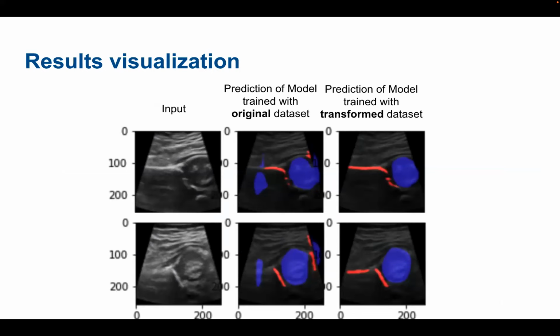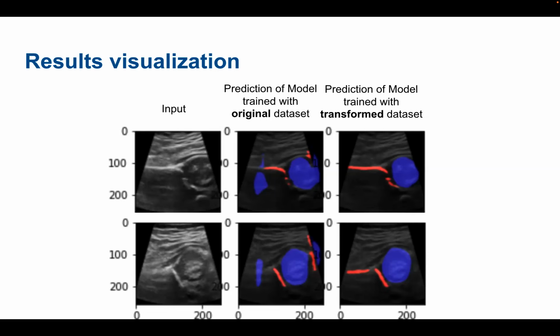When you get the input of the images on the left, then you get the output in the middle. But if you do this simple style transfer to make the images look as similar as possible, then you get the output on the right. None of them is perfect, but correcting the segmentation on the right is very simple from the computational point of view. In a post-processing, we can fix these empty spaces. Good luck trying to do the same on the image in the middle. Sorry, they are messy. The prediction is basically unusable. The images on the right, now we can work with them.